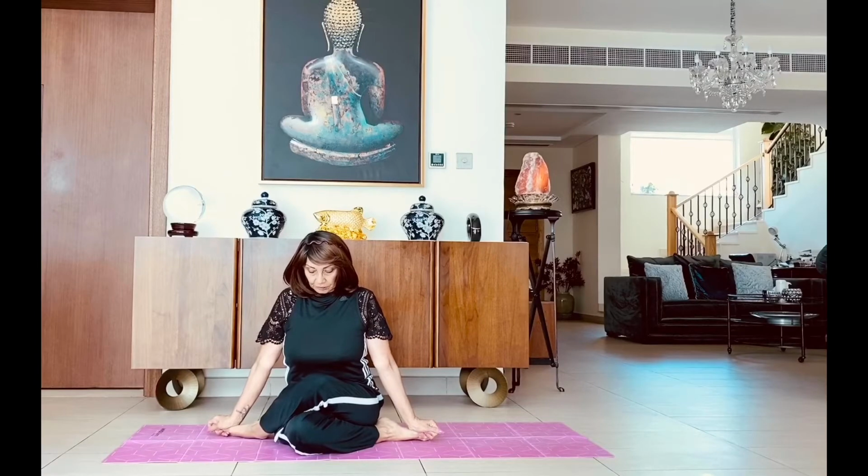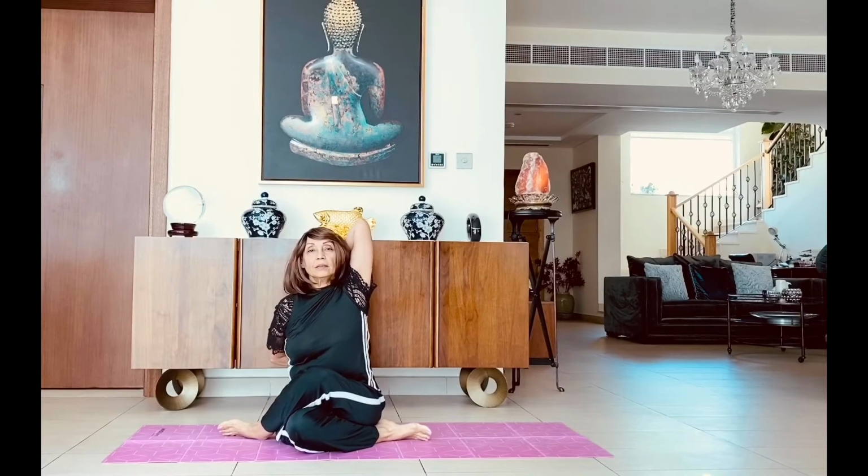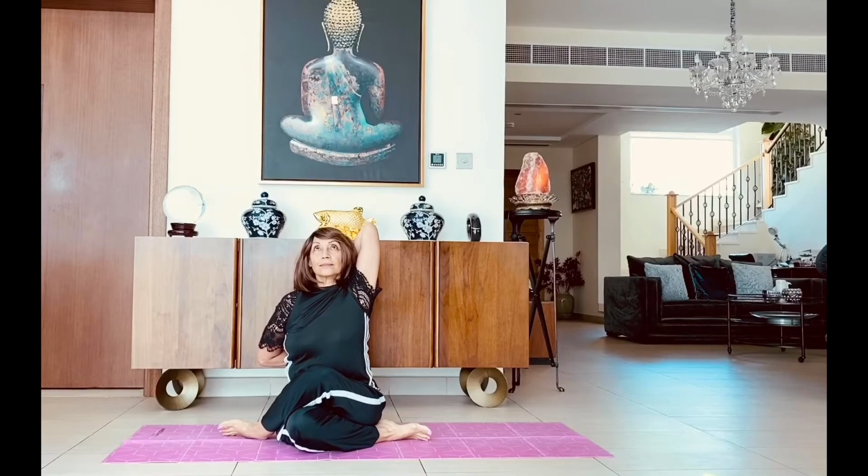Now we are in Gomukhasana, cow face pose, where your knees are stacked on each other, feet near the opposite hip, one hand going up and the other hand from behind trying to clasp the fingers with a slight back bend. When you look up, you get a slight back bend. Inhale and exhale out here.